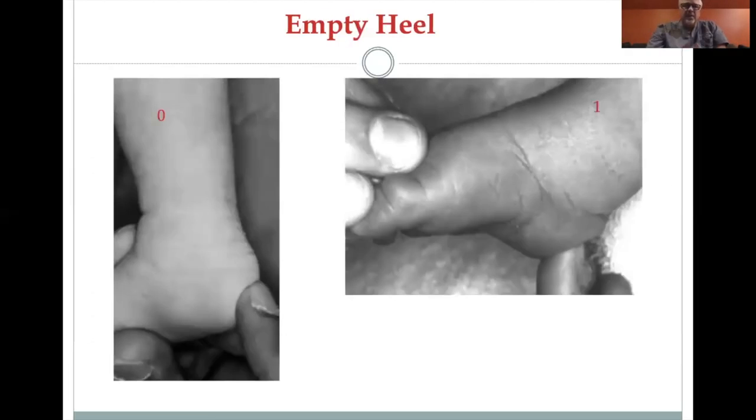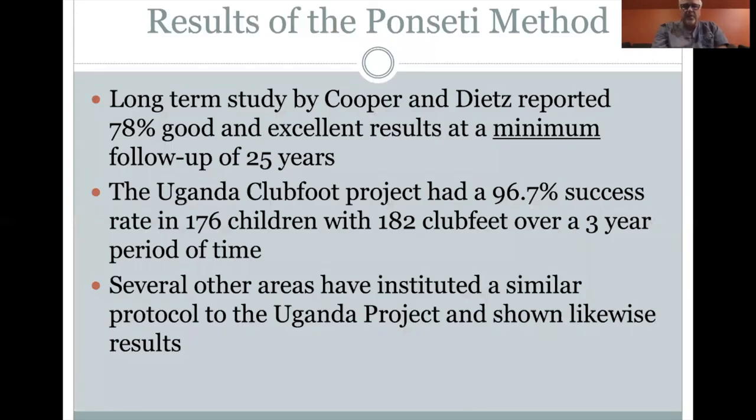And then the empty heel. The empty heel is either a 0 or a 1. The empty heel is best described by touching your chin or your nose. So a 0 is your nose. It's kind of squishy and soft. If you touch your chin, that's a 1. So it's a little more, you can feel a little more firmish. What you're doing is you're feeling the calcaneus instead of the calcaneal fat pad, because the heel is more inverted in the 0 position. So it's going to be a little squishy, like pushing against your nose, versus a 1, which is like pushing against your chin.